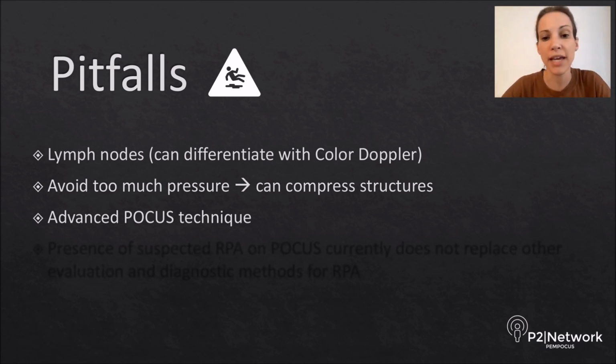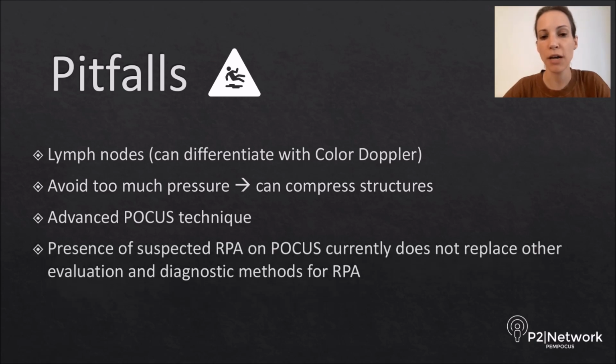And finally, remember that there is limited literature and studies at this time in the evaluation of POCUS for the RPA. So although presence of a suspected RPA on POCUS can be helpful in the management of your patient, it should not replace the current evaluation and diagnostic methods for an RPA.